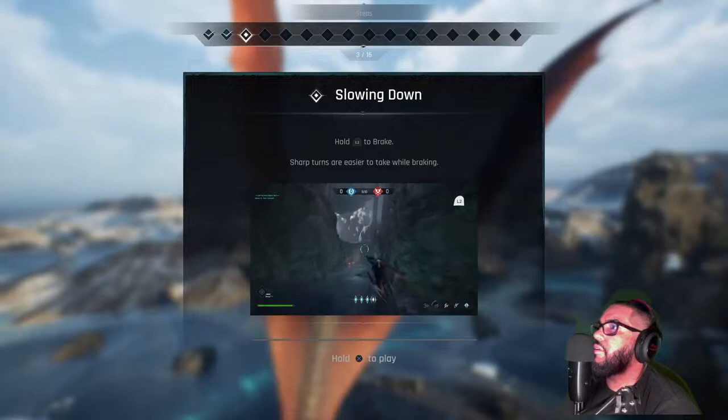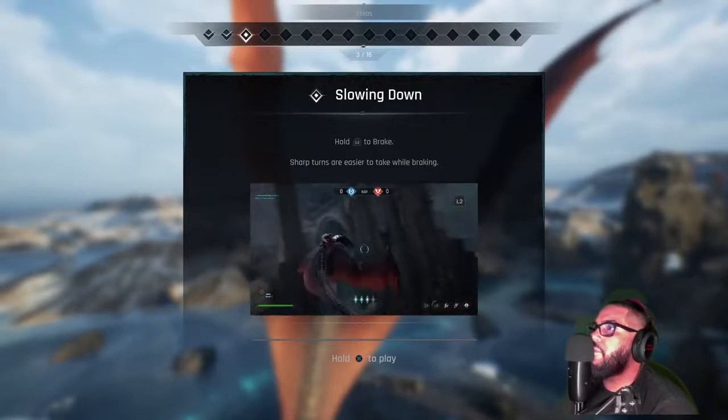Hold L2 to brake. Sharp turns are easier to take while braking.